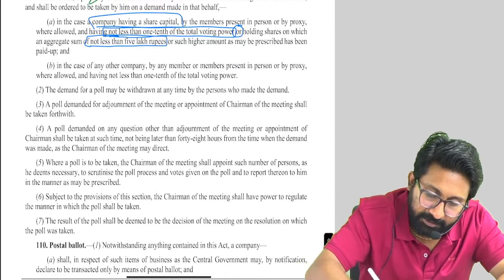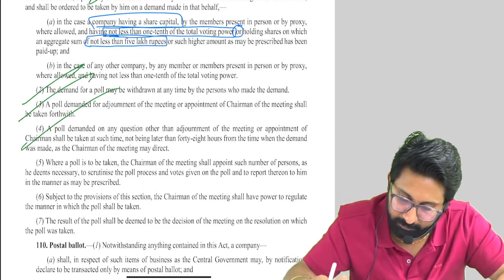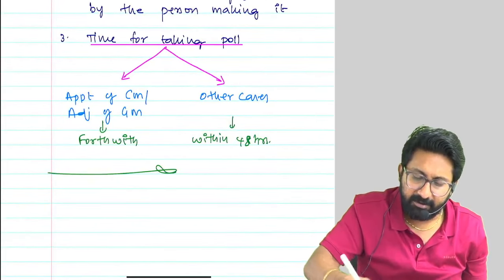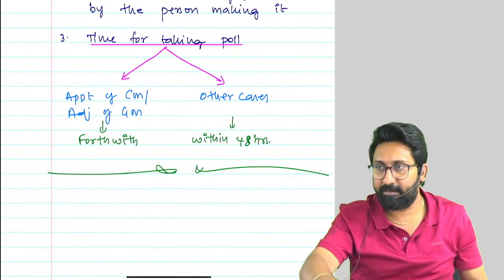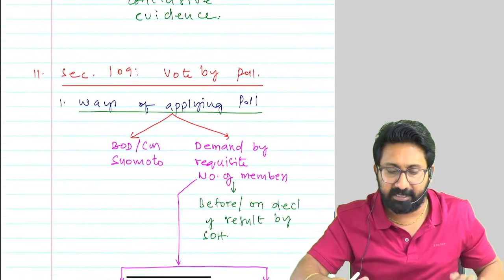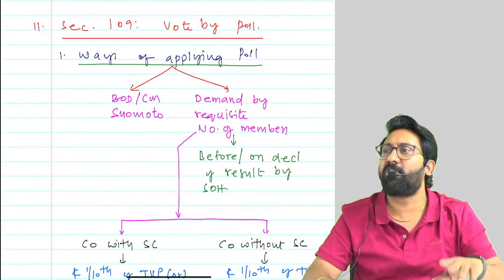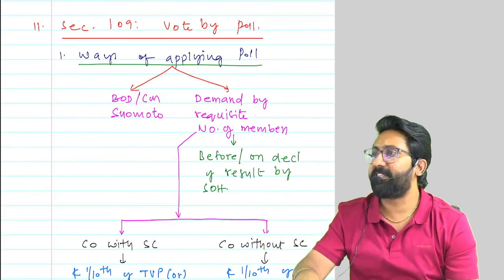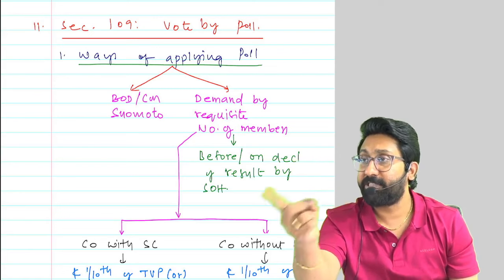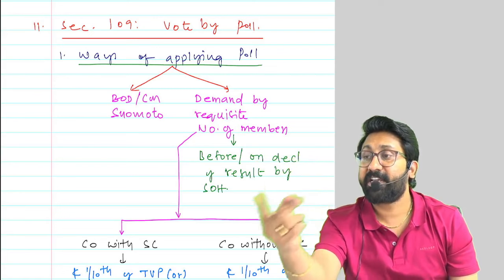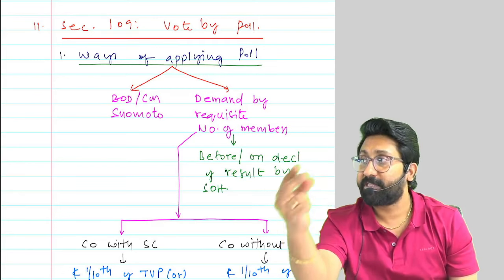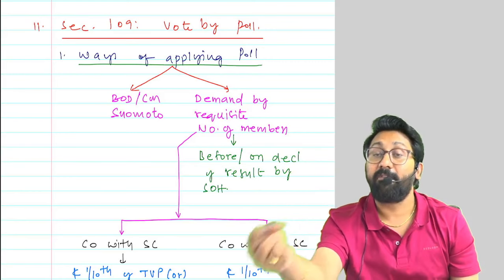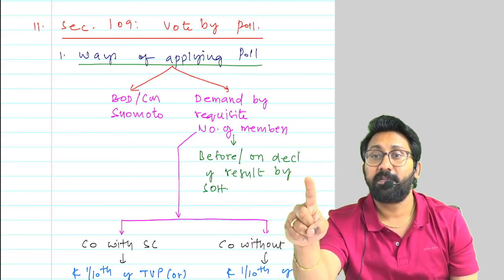So we completed subsections 1, 2, 3, 4. Okay? That's all. These are the important points. From the exam point of view, these are all they will ask. Only important contents, let us understand. So tell me, everyone summarize: what are the two types of voting system we completed? Show of hands and poll. Which is default? Which is only on demand? Which can be withdrawn? Which cannot be withdrawn? Which is conclusive evidence? When does show of hands become conclusive evidence?